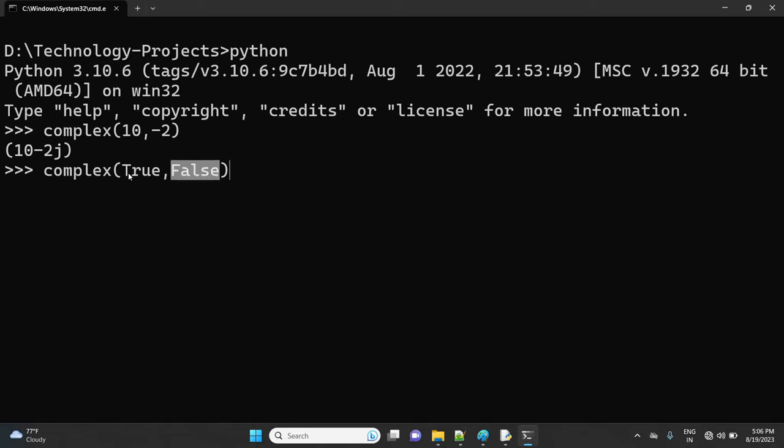The answer is 1 plus 0j. Don't get confused, 100% the answer is 1 plus 0j, because true is internally considered as 1.